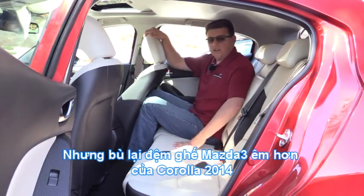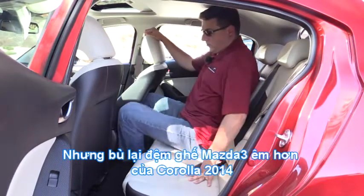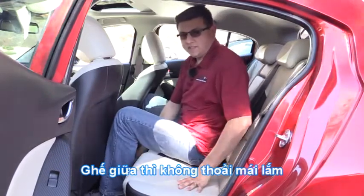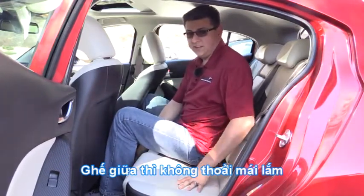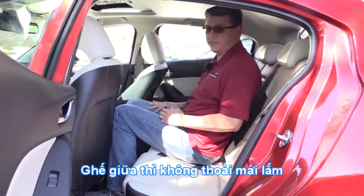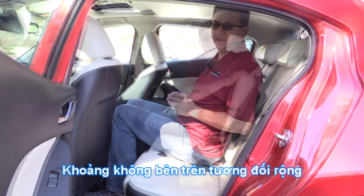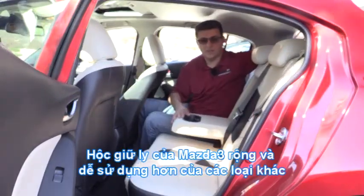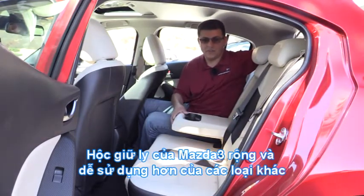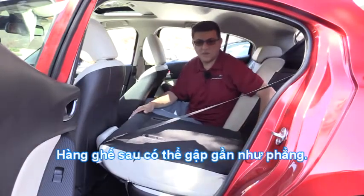Overall, seat comfort is very good. These seats are more softly padded than you'd find in that Toyota Corolla, so that is something to keep in mind. If I move over to the middle, it's obvious that the hump in this Mazda 3 is also more pronounced than you'd find in some of those other entries. That means that this middle passenger isn't going to be quite as comfortable. I do have a decent amount of headroom, even in our sunroof-equipped hatchback. The rear armrest in our Mazda 3 features 2 large cup holders, which are notably larger and easier to use than a number of the other competitors in this segment. We have rear seats that fold nearly completely flat with that hatchback load floor.